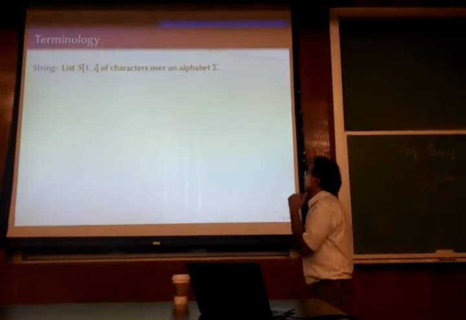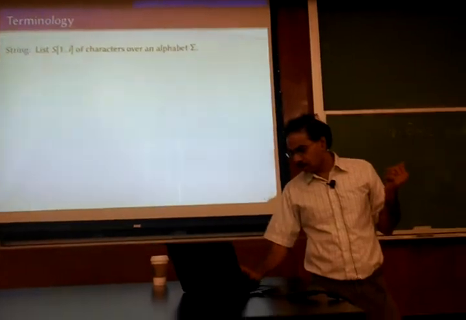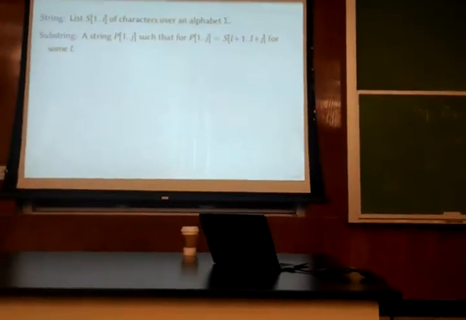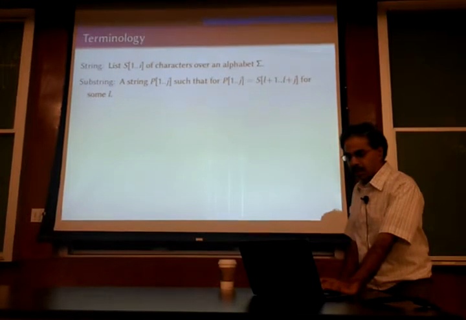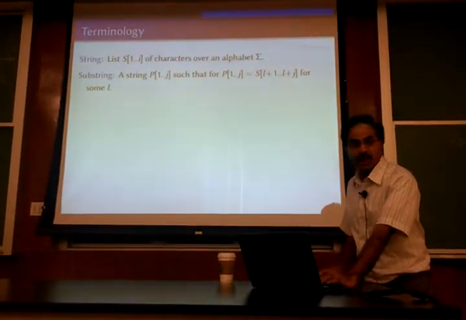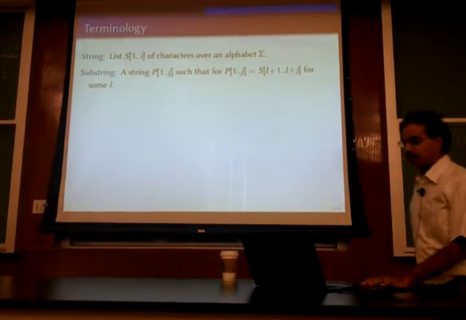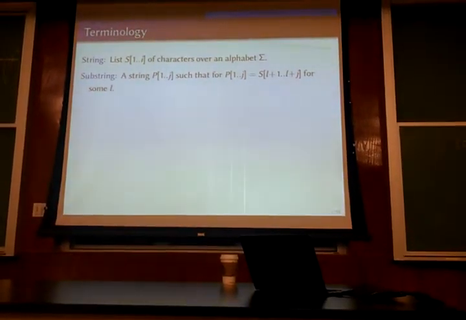Anyway, I'll give you a list of definitions just so that we have a clear idea. Okay, we all know what a substring is. You just pick some contiguous set of positions in the middle of a string, and you call that a substring, right? The notation we are going to use is the usual array notation for strings.